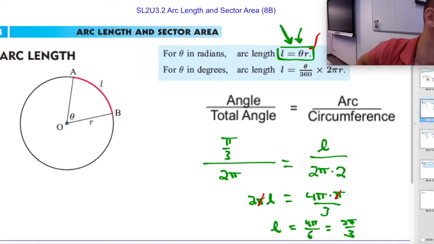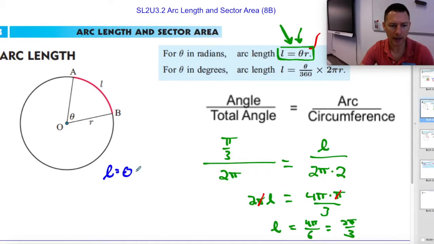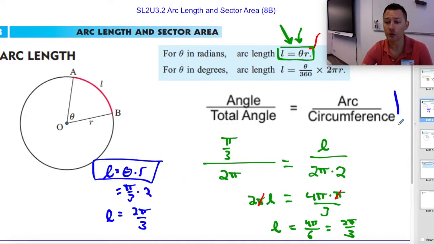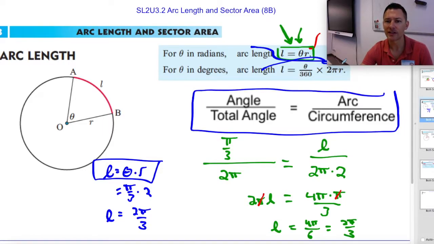Compare that to: oh, I don't know how to do that. Find the booklet, right? Look up the equation, figure out if it's the right one, write it down, and then you say, oh, okay, so now I know that my equation is L equals theta times r, and theta was pi over 3, and r was 2. I erased it, sorry about that. So this should be 2 pi thirds, right? Certainly longer, but by the time you regurgitate this stupid equation, it's not that much longer. I encourage you to use this understanding and not these ridiculous formulas. Sorry, is my personal bias coming out?